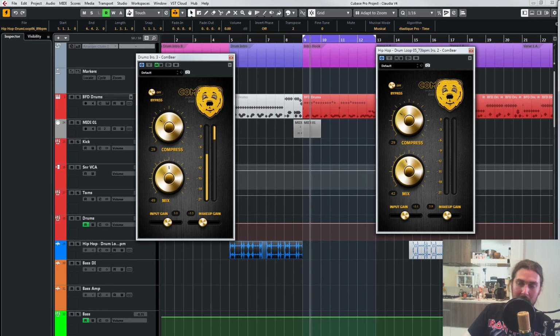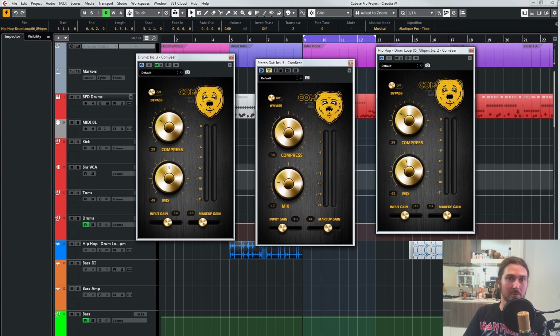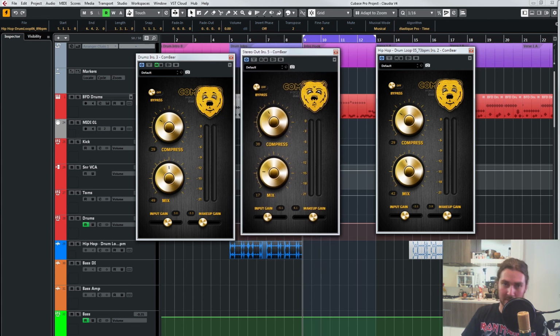Okay, now let's try it on the whole mix. So we'll do this whole section, and what I want to do is first we'll just check it with that section, and then we'll listen to the whole drum intro and this hook section, and we'll turn them on and off. So this is what I've got for just the stereo out, which is the whole mix. We dial the mix up, you can hear what the compression's doing.